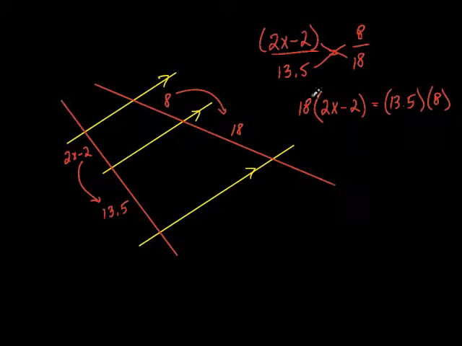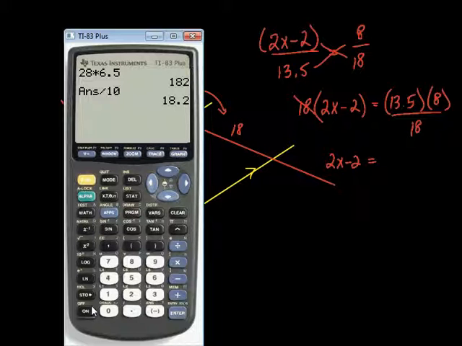Well, you could distribute. You know what might be easier? I don't want to mess you up or anything, but watch. This 18 is being multiplied, right? How do we get rid of 18 if it's being multiplied? We do what? Divide, right? So I divide this side by 18, divide this side by 18. Let's see what we get. Anybody think about doing that? That might be easier than multiplying everything by 18 right here. Let's see. If it doesn't come out nice and pretty, maybe we don't want to do it. I don't know. So 13.5 times 8 and divide that by 18, right?